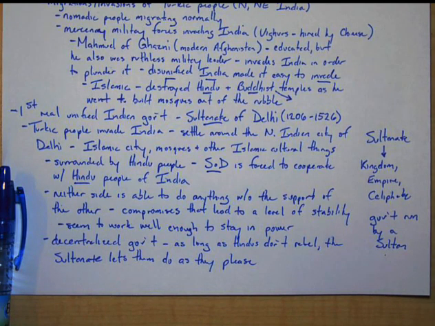Okay, so we're going to stop there. In the next video, we're going to take a look at southern India, because southern India is even more decentralized than anything we've seen in northern India. And then we're going to take a look at some of the social and economic characteristics of India, and these are the things that in later videos we'll see spread from India.